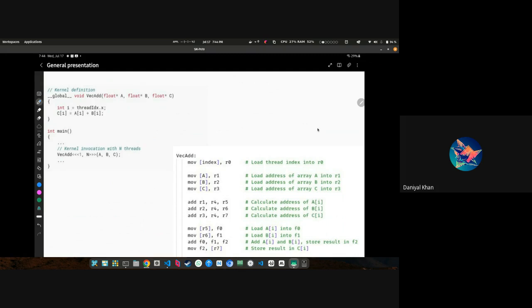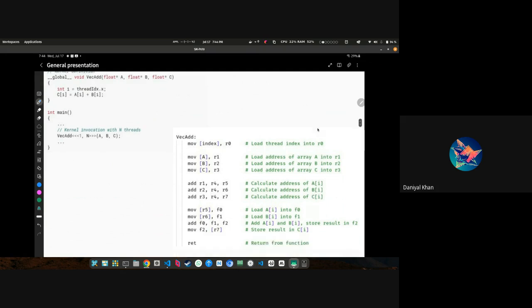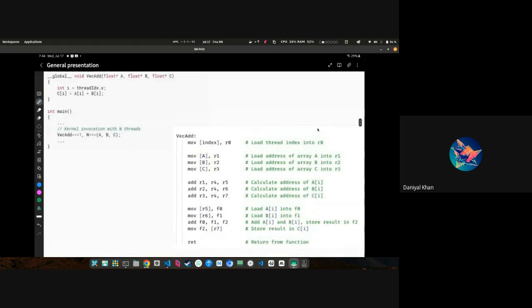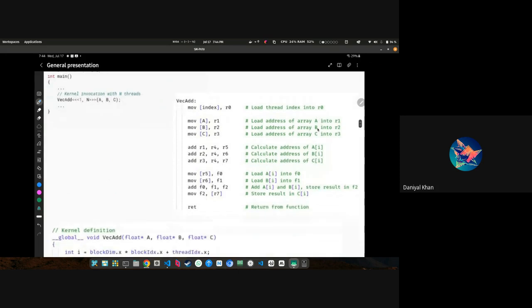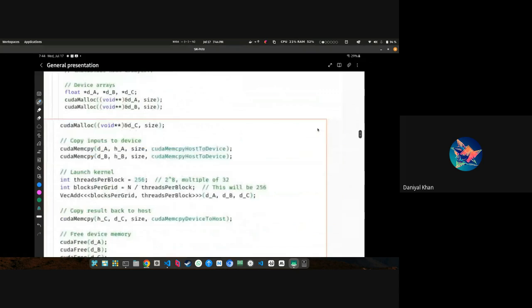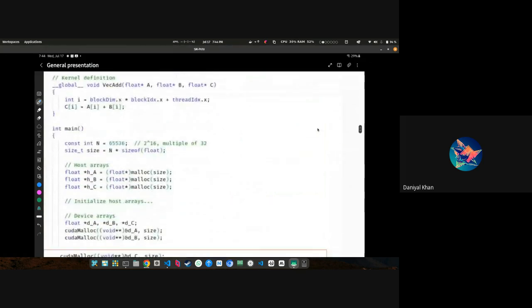It takes some sort of index into an array. We'll get more into how it actually generates this index. And it basically just stores the value of A[i] plus B[i] into C[i], right? And here we have the way in which you launch this kernel. And here we have assembly that is meant to show, okay, what does it look like on a CPU if we try to do the same exact algorithm? And this is mostly it, really. Pretty simple, right? But of course, this is a simple example, and we do a little bit more with this.